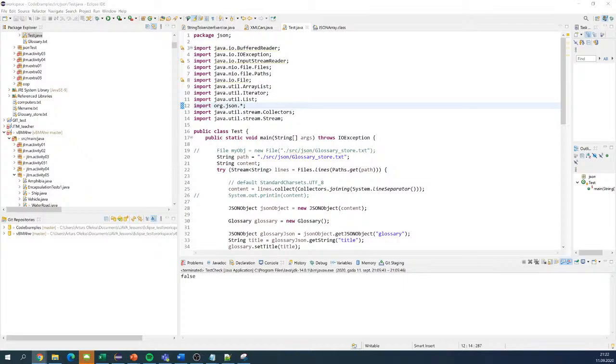Here you can see the dependencies section. Save and run this Maven command again.